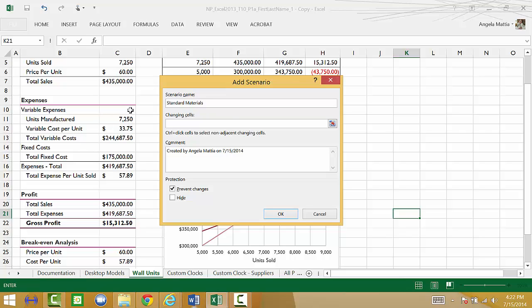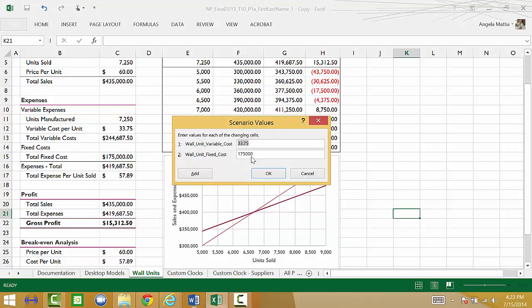So you can either click on it or you can type it in. So C12 and C15. C12 is the variable cost per unit and C15 is our total fixed cost. Alright, once you have that, you're going to click OK.